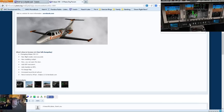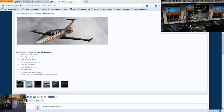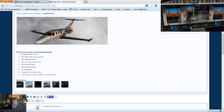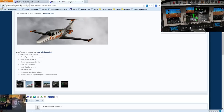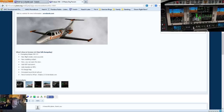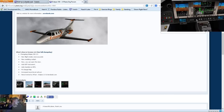So the checklist. We've got our parking checklist, engine startup checklist, after startup checklist, before taxi, line up and takeoff, after takeoff, descent and approach, before landing, and finally the shutdown procedures. We will take a look at those on another date. I will actually run through all of those and just kind of see how it all plays out.